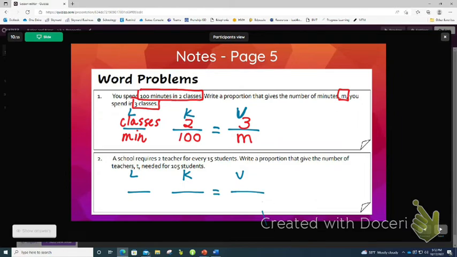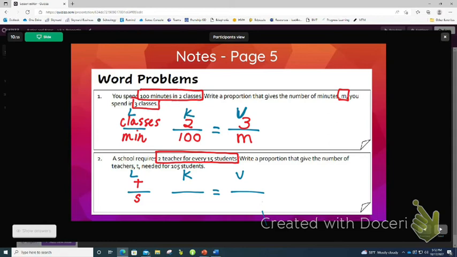Let's box the 2 numbers that are in the same sentence. In this case, that would be 2 and 15. 2 teachers for every 15 students. That gives us our units, teachers and students. Neither one of those are time or money, so it doesn't matter which one's on top. I'll put teachers on top and students on the bottom.